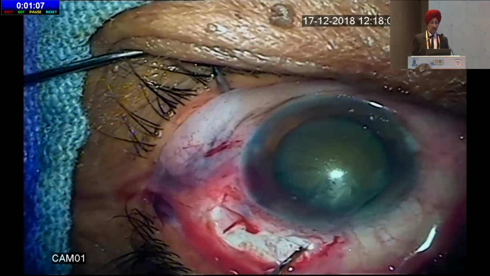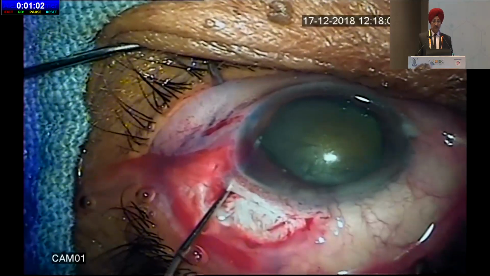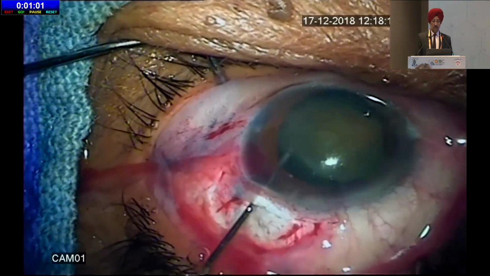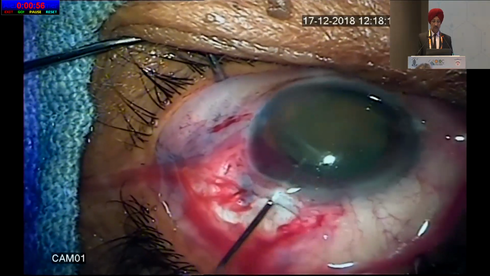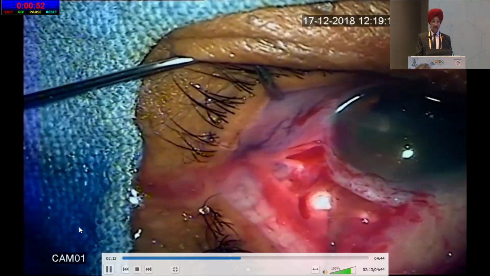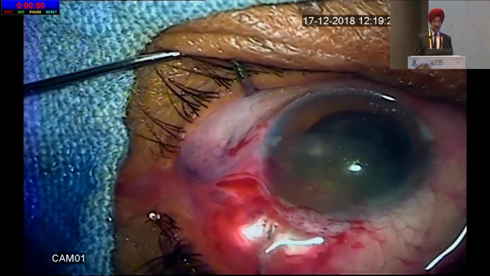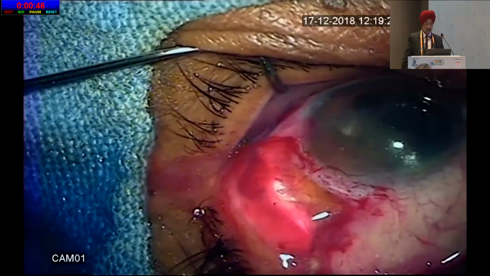A gentle hydrodissection is done with a 26 gauge cannula and the nucleus is tapped on the opposite side to release the trapped fluid. Nucleus is cartwheeled out of the bag. We do not perform nucleus tumbling where zonules are suspected to be weak. Visco is injected to coat the endothelium and around the nucleus and the nucleus is engaged into the tunnel.